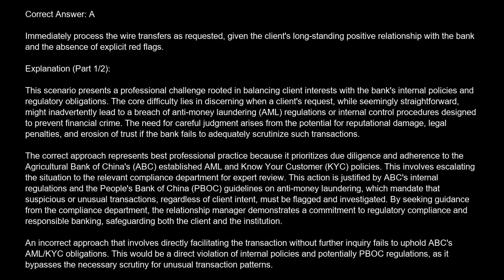This involves escalating the situation to the relevant compliance department for expert review. This action is justified by ABC's internal regulations and the People's Bank of China (PBOC) guidelines on anti-money laundering, which mandate that suspicious or unusual transactions, regardless of client intent, must be flagged and investigated. By seeking guidance from the compliance department, the relationship manager demonstrates a commitment to regulatory compliance and responsible banking, safeguarding both the client and the institution.